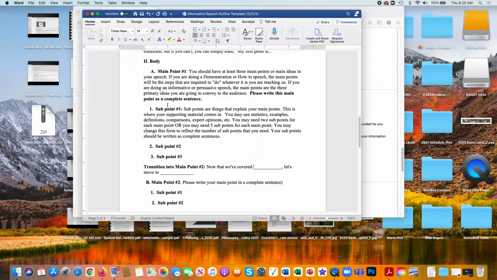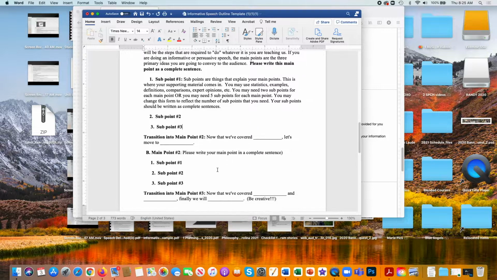And like I said, for each main point, you must have at least 2 subpoints, and you could get rid of this subpoint 3. But there are some students who have used more than 2 subpoints. So again, write your main point here in a complete sentence, and a complete sentence for the subpoints.